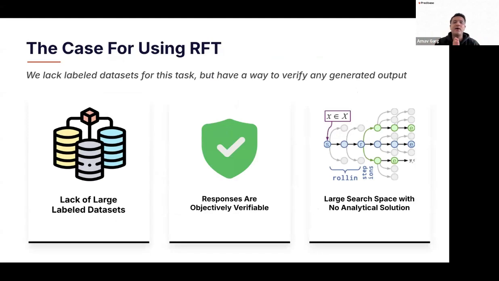And here's why this task in particular is a really good fit. The first is that we obviously lack a large data set, one that has input and output pairs, so it's labeled. But with reinforcement learning, because it's an online algorithm, I'll show you what that means in a moment, you can essentially just hand curate 10 examples by yourself and create a data set out of that. And that is enough to get started, right? Very, very simple.